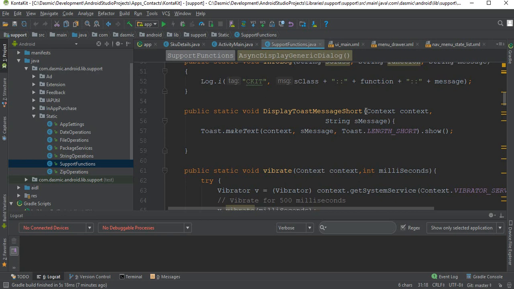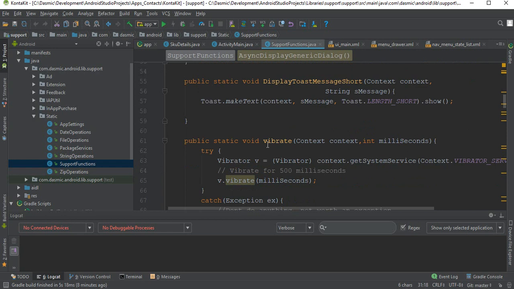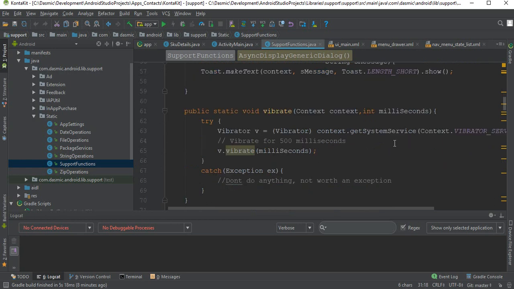You just have to be very careful, but if you do pass it around, it does make your life very easy. You just have to, again, be careful you don't modify or kill the object while in any of these functions. This is a vibrate function, so anytime I have to vibrate, I just call this function, provide the context, obviously, and the number of milliseconds the device needs to vibrate.